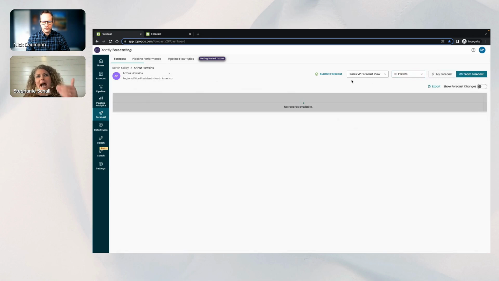You can track how your team is doing and performing on each of the metrics that you're looking at for your overall forecast. We can be looking at those across the team for each of your team members. So it's an easy way to engage with your forecast calls.